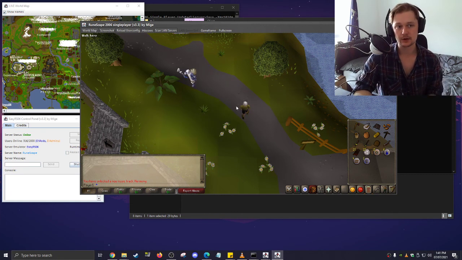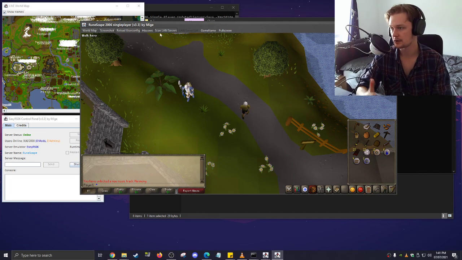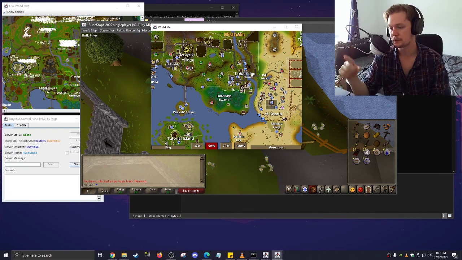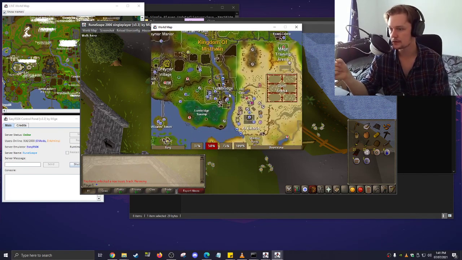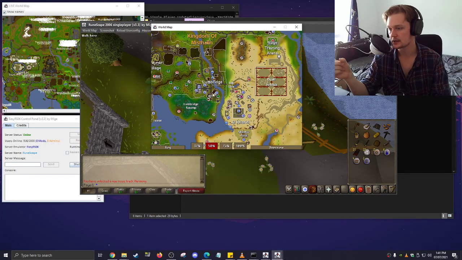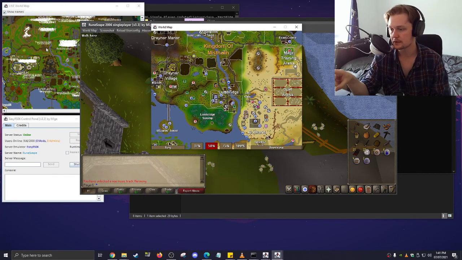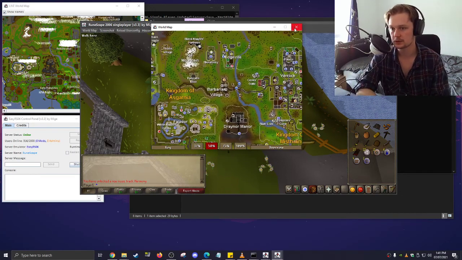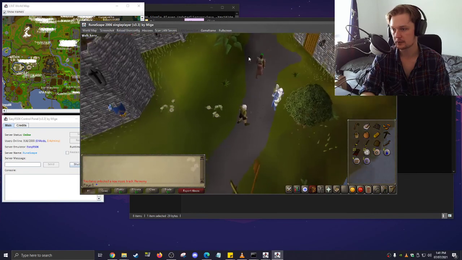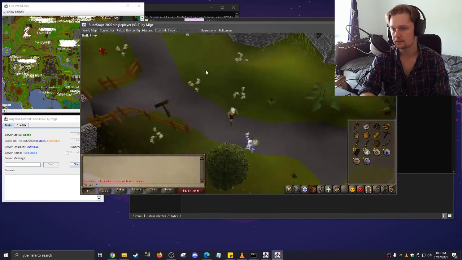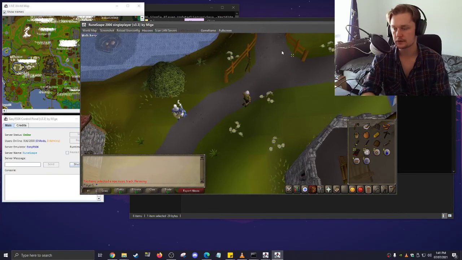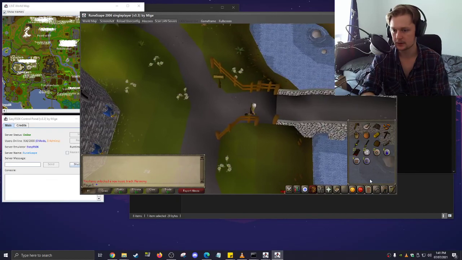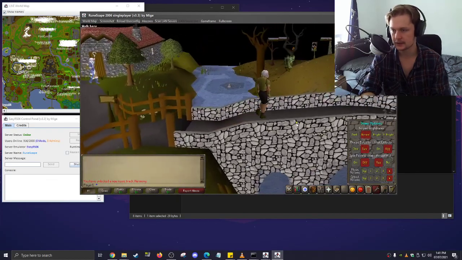There are LAN servers, which I'm going to have a look at now, but I haven't done much myself. If you click world map, you can get a world map that's different from the live one. So, for instance, I'm looking at the live one now, and I can see not the names of the people that are in the game, but where I'm going and the names of the places, which is useful. And then you occasionally have bots walk past, because this version of the RSPS does put other people in the game, so you can figure that out pretty easily.